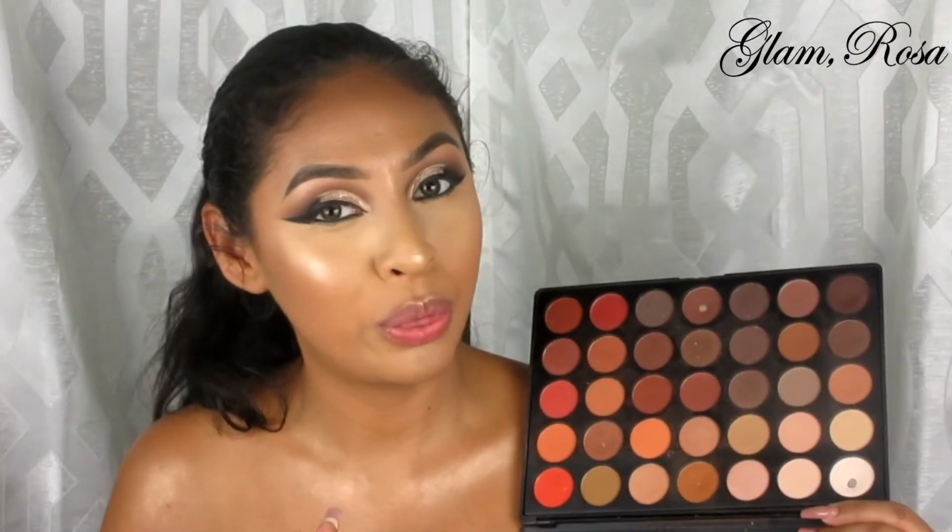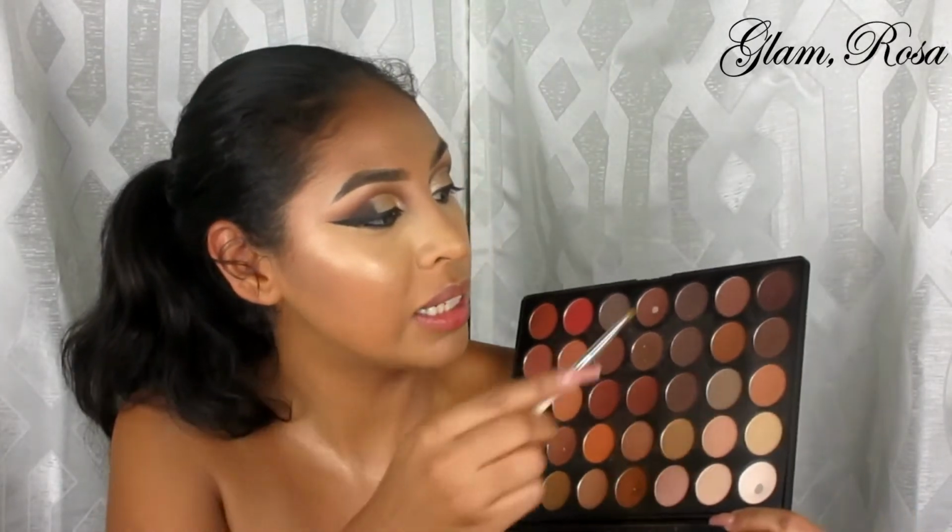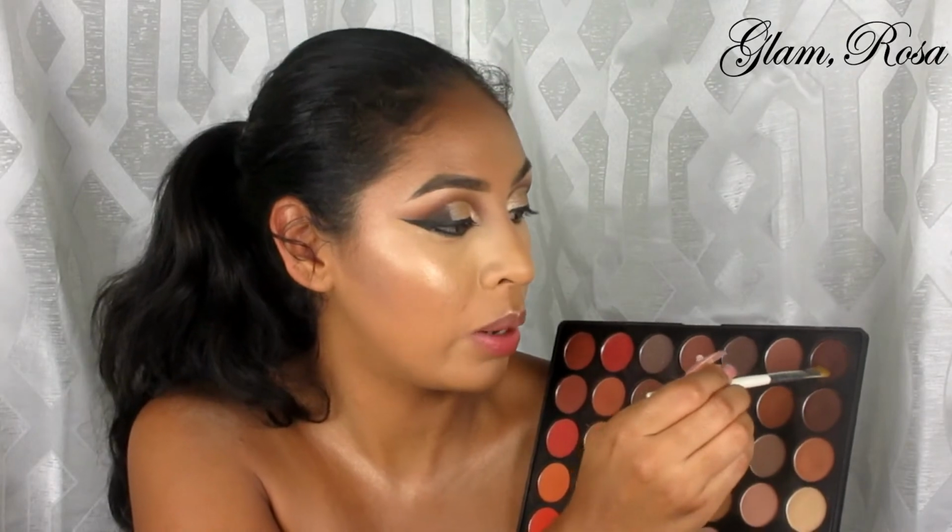And I'm actually gonna do a wing liner really quickly. I'll be right back. All right, now that I'm done doing my liner, I'm gonna put some black eyeliner on my waterline. Going back to my 350M palette, I'm going to pick up that dark brown with this e.l.f. precise flat brush. And I'm going to be smudging out that black eyeliner that we just put down.